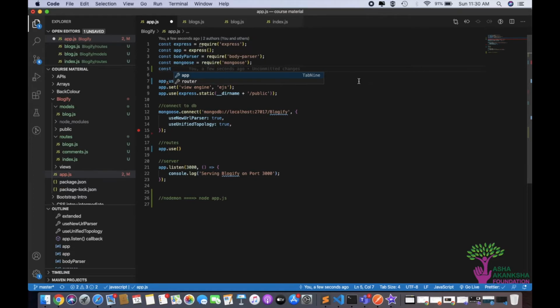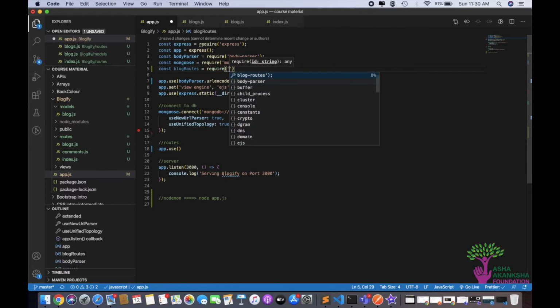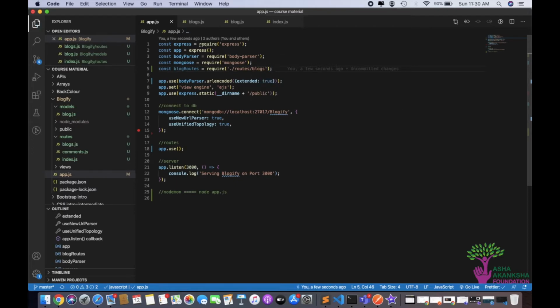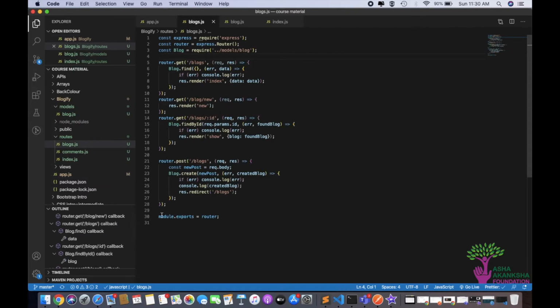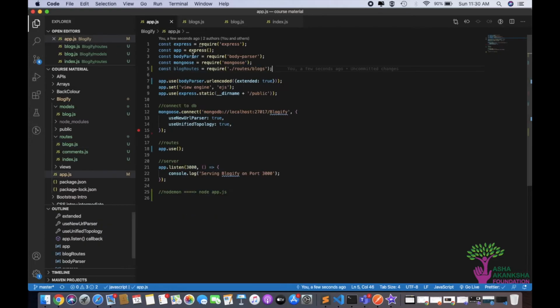So what I can do is const blogRoutes is equal to require. Now we are in the app.js, so we'll simply go into /routes/blogs. This way the blogRoutes gets all the things that were exported from this particular file, which is this. And if you remember, we were exporting the router. So now this blogRoutes has the router that we needed.